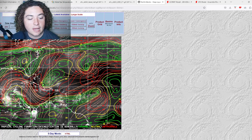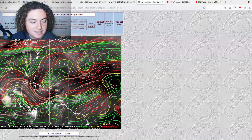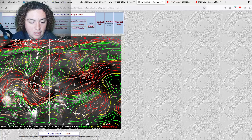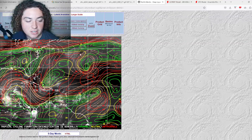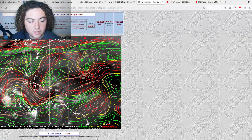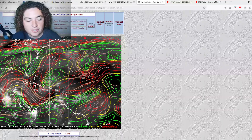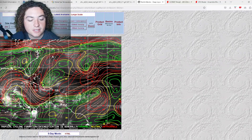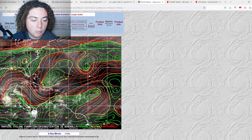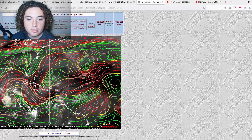We'll continue to monitor that as time goes on. Now let's show you the wind shear. Where this system is going, shear has been on a downward trend but it will still encounter some shear as it reaches the subtropics. Shear across much of the Atlantic continues to fluctuate — right now it's a bit increased, yesterday it was up and down, which is typical of what you'd see in late July. It has been on a downward trend compared to last month.